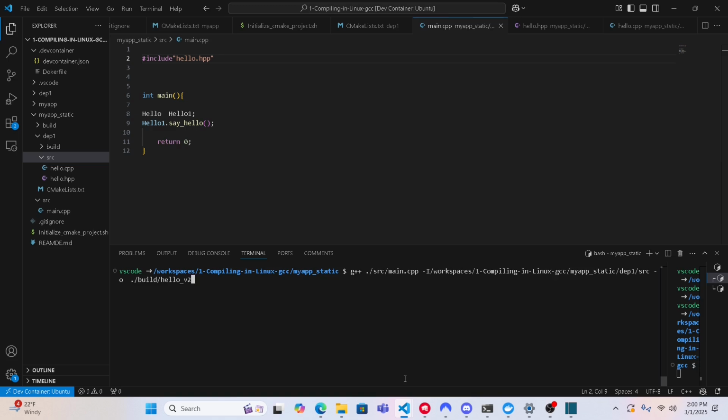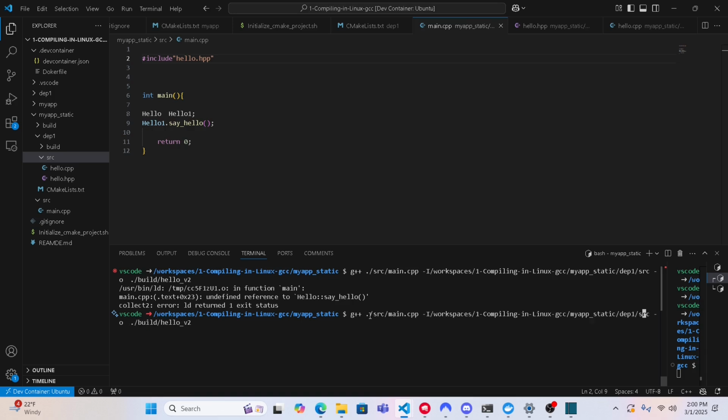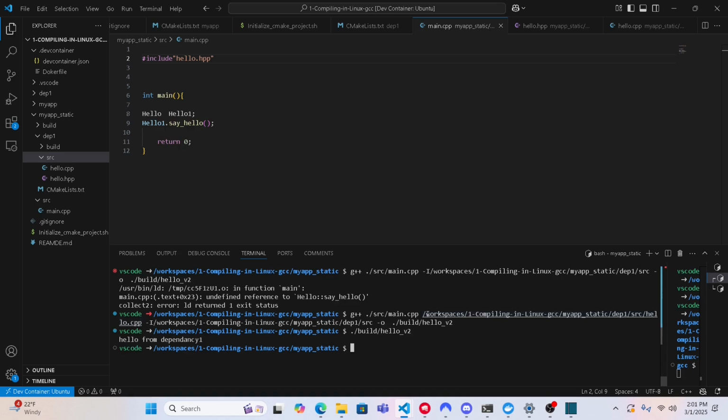All right. Anyway, so now we've included it. We now have this program. We can't find the reference, and so what we could do is, let's say we include the actual path to the file. So it's going to compile this, but then also compile, we're doing the full path, but the dependency source file. That's right. And then, so now we gave it the file. We don't have any compile errors. When we check, we can run it. There. So hello from dependency one.